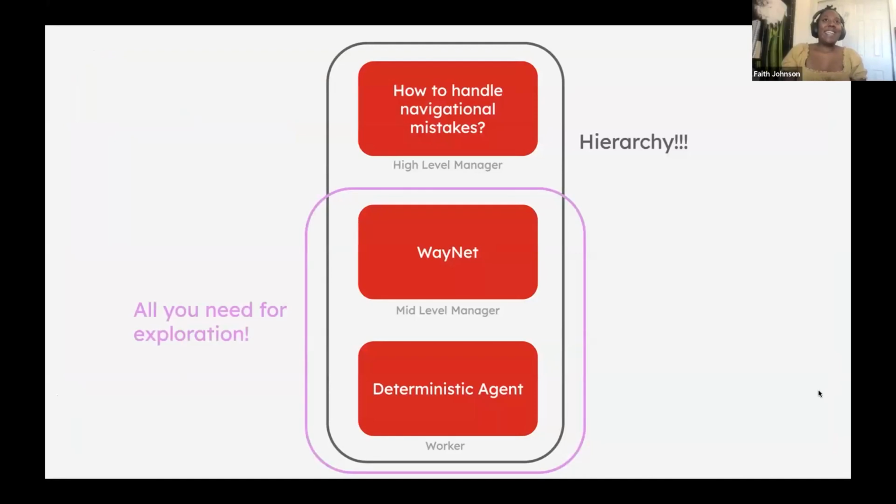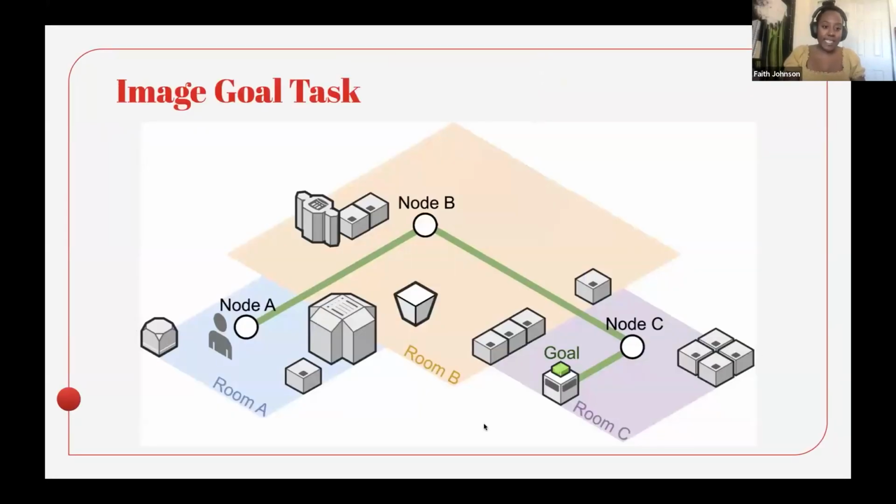Okay, so then as, I guess, research scientists, we always love to have tasks to gauge how good our networks are. And so we decided to test ours on the image navigation task, which is basically you get an agent, they're dropped in a previously unseen environment, this little guy in room A. They're shown an image of just some goal area that they want to get to. So that would be like a picture of this green box over here. And then they're tasked with finding a path to basically whatever you've specified with that image in the real environment.